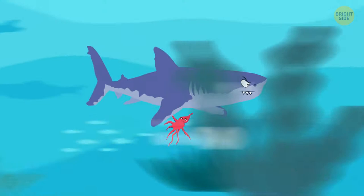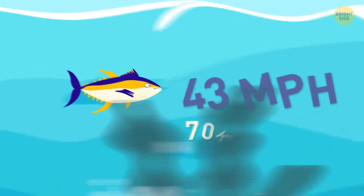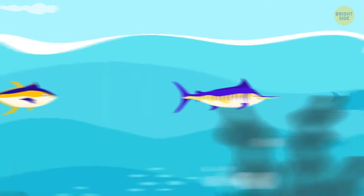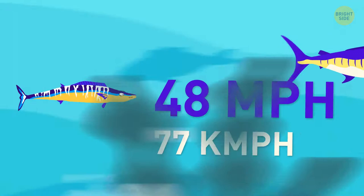The great white continues the race with its plus-one. The Atlantic bluefin tuna can grow taller than the average human and is one of the fastest fish in the world. It sees the great white gaining and torpedoes its way ahead — it can travel as fast as 43 miles per hour by retracting its fins to reduce drag. Out of nowhere, the blue marlin overtakes it and claims the lead, swimming at a whopping 50 miles per hour. The wahoo swifts by, leaving a trail of bubbles — these fish can go up to 48 miles per hour and are even smaller than the marlin and tuna, with large mouths and snouts as long as their actual head.